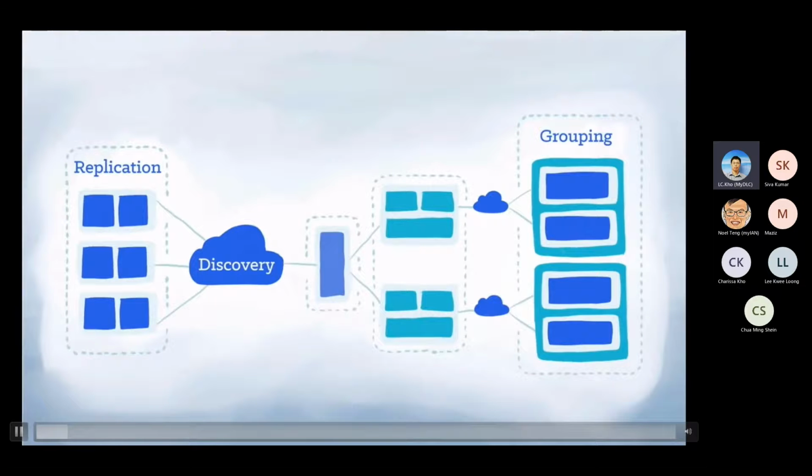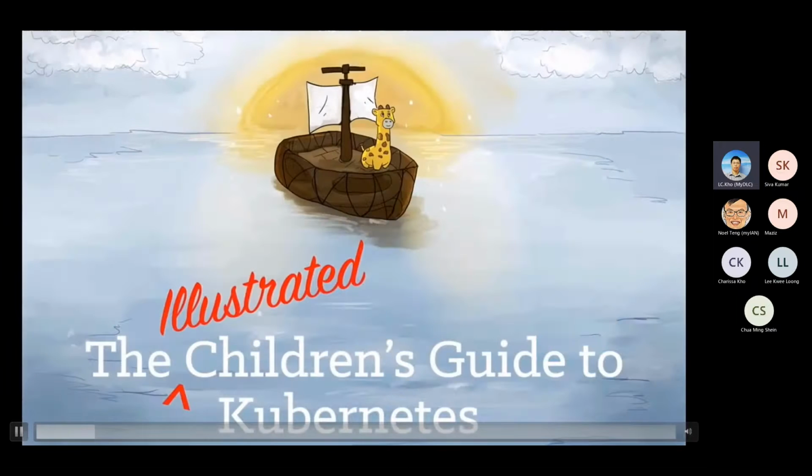It handles scheduling onto nodes in a compute cluster and actively manages workloads to ensure that their state matches the user's declared intentions. Using the concepts of labels and pods, it groups the containers which make up an application into logical units for easy management and discovery." And my daughter said to me, "Huh?" And so I give you the illustrated Children's Guide to Kubernetes.